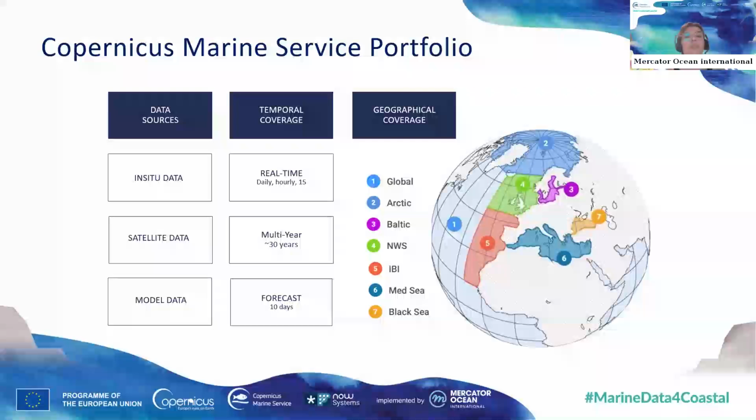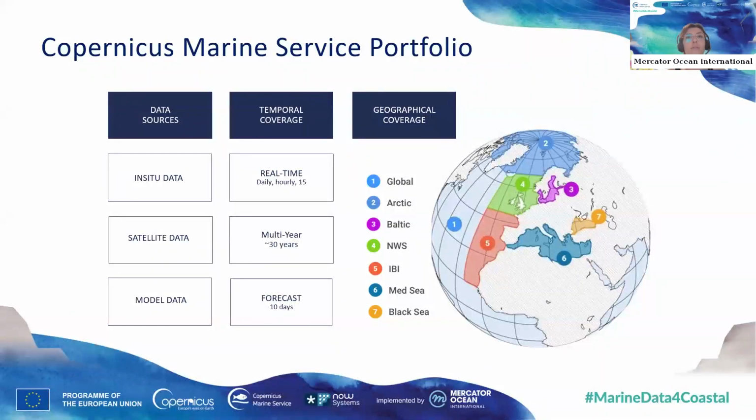You can find these are just a few examples, and in terms of temporal and geographical coverage and the type of data the Copernicus Marine Service provides, it is quite varied. So it includes in situ data and satellite observations, which are used to validate model data. And then you can find data that are measured right now, what we call real time, but also from the past, all the way back to 30 years, what we call multi-year data. And we provide forecasts 10 days into the future.